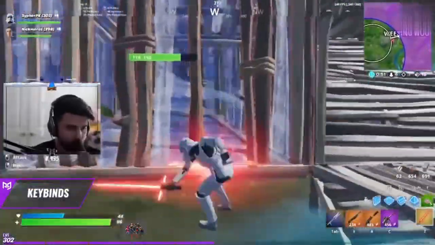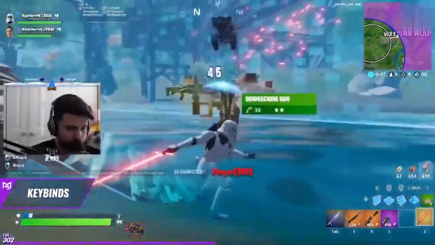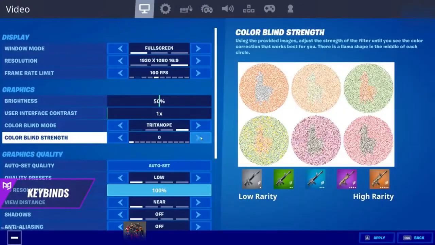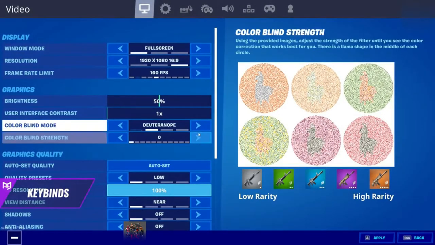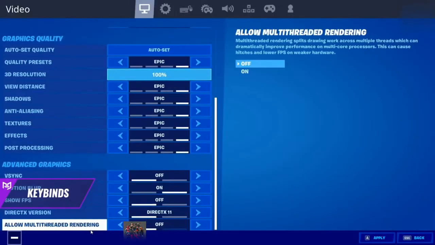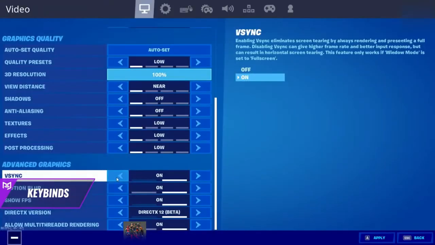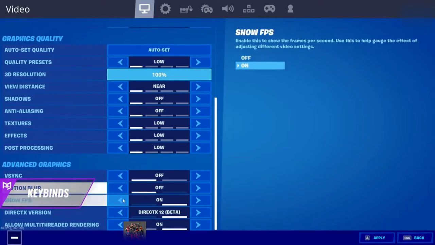Alongside this, if you feel like changing up the looks of your game a bit, you can try out some colorblind options to change the color scheme. The two most popular options are Tritonope and Deuteranope. Okay, so try out a few colorblind settings and just see if you like their looks better. Finally, multi-threaded rendering should always be on if your system is good and runs well, and we recommend to keep motion blur and V-Sync off unless you're going solely for looks, as they can't hurt your gameplay.